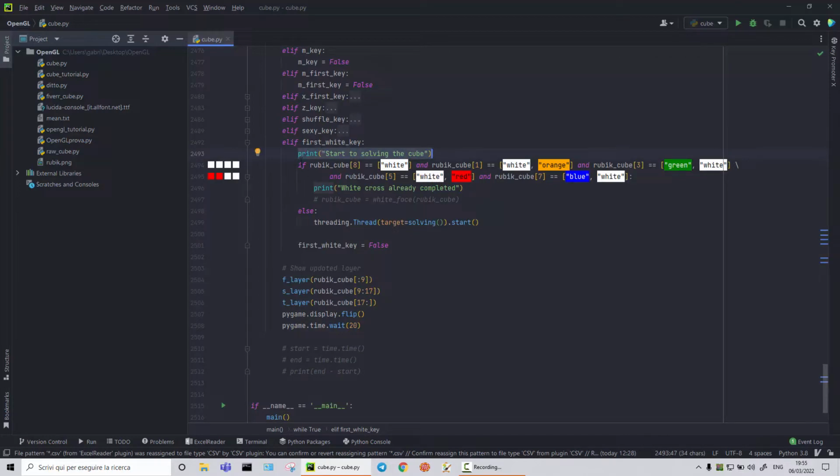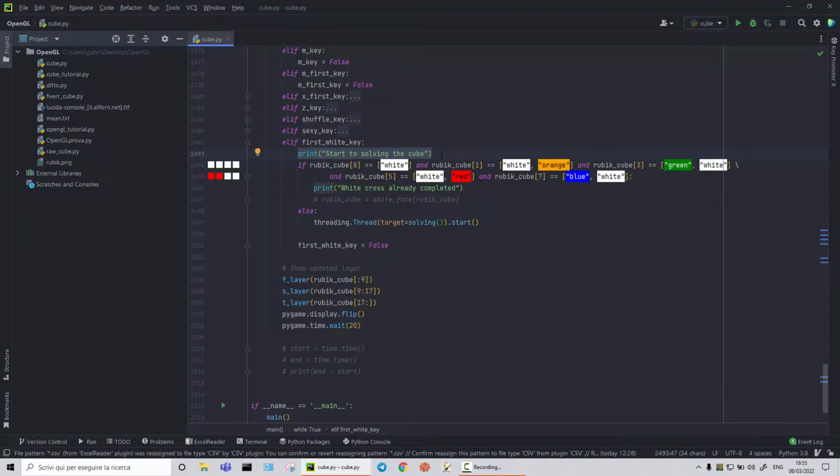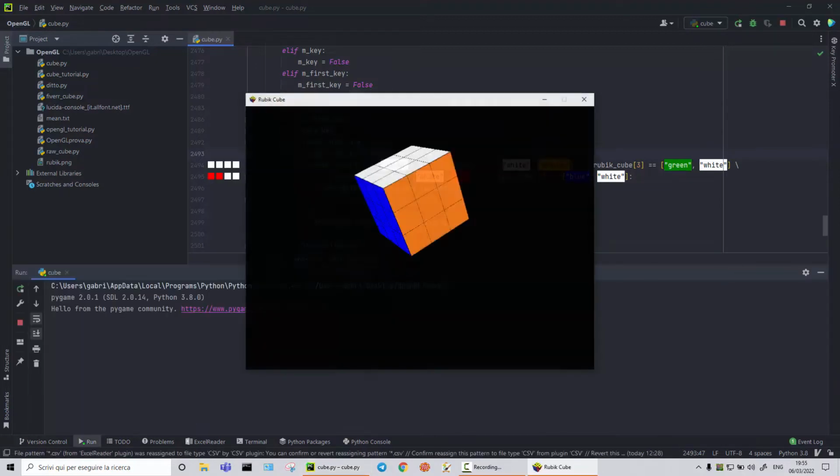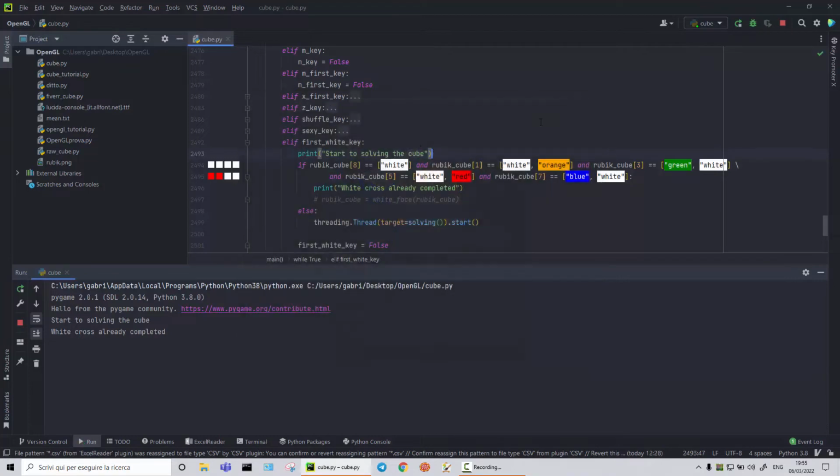And of course, if the cube is already solved like this, as you can see here, we have start solving the cube and then white cross already complete, so our cube is already solved and we do nothing.